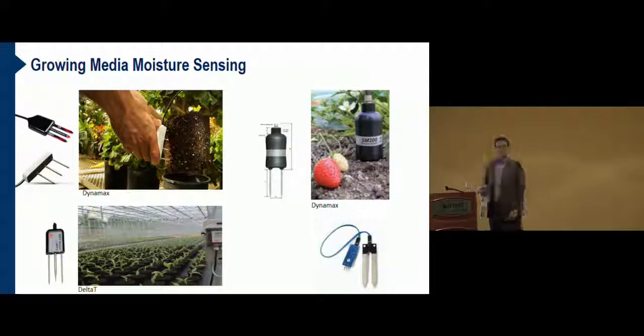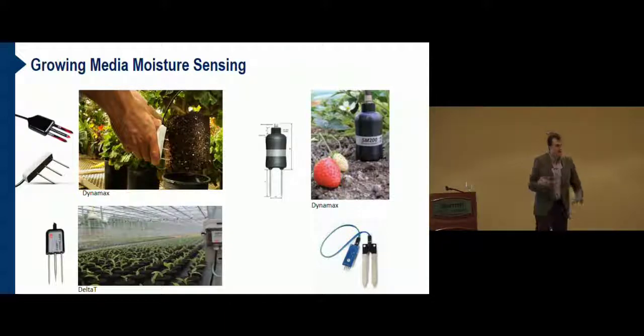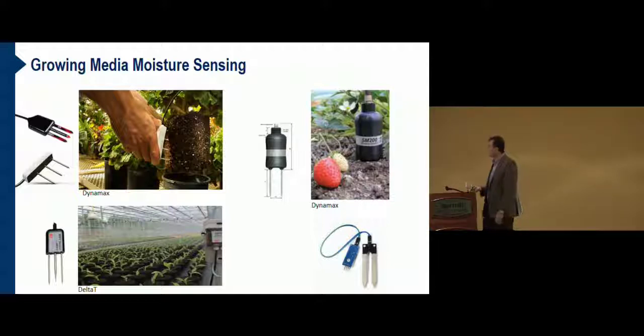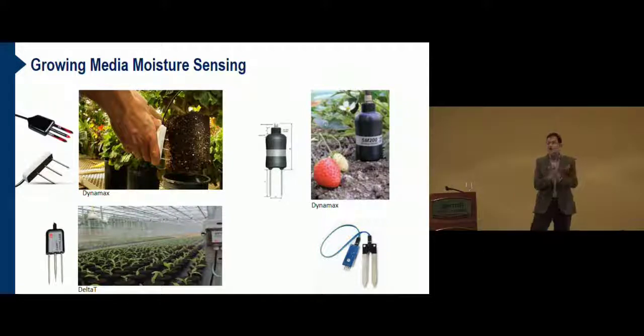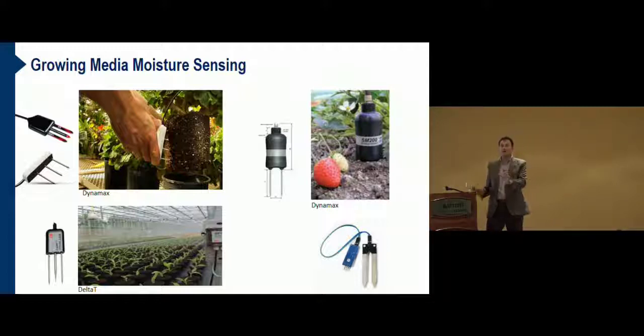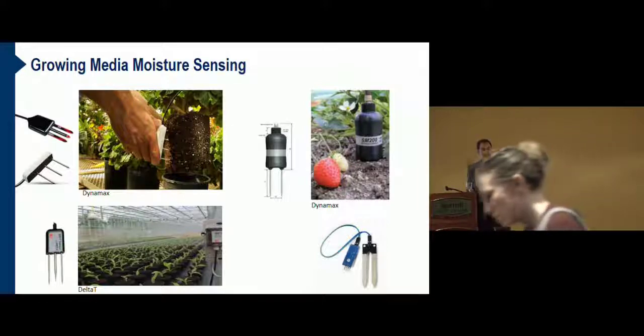Growing media moisture content can be measured using different types of sensors. I hope to go through some of these during our sensors and control session on Thursday also. So these are the types of sensors, the capacitance-based sensors. They basically look at how good a media is at holding or conducting an electrical charge, and that is related to the amount of water content in that growing environment.